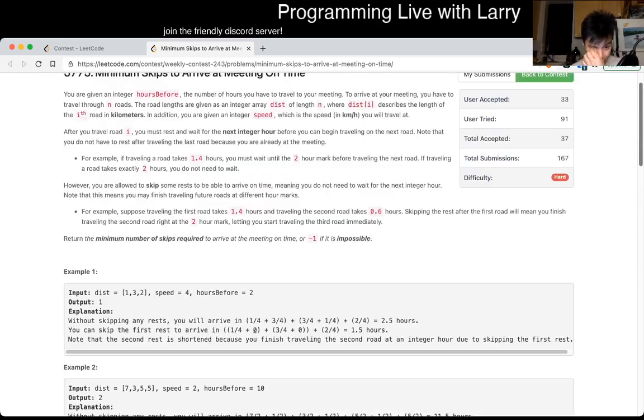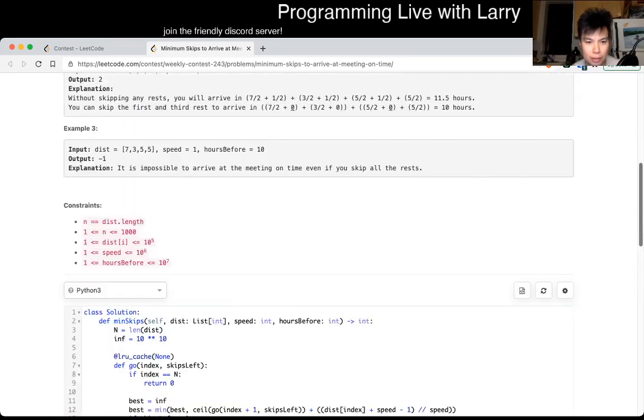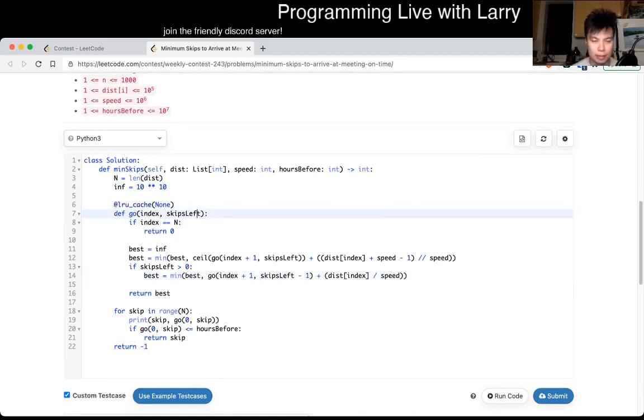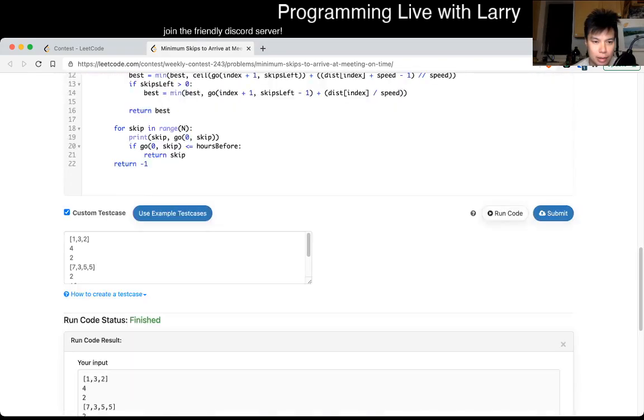Oh, I always forget the... Okay, the last one is a little bit weird. I forget. So, because we never skip the last stop anyway.